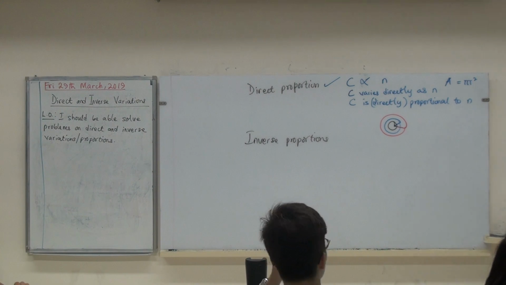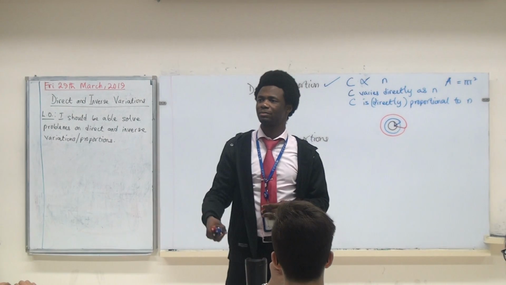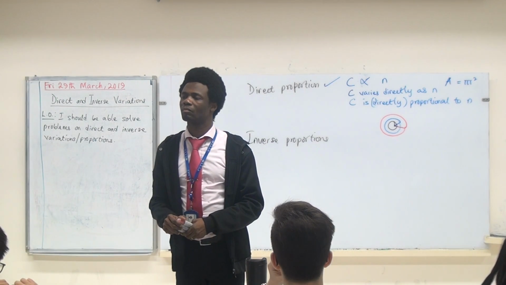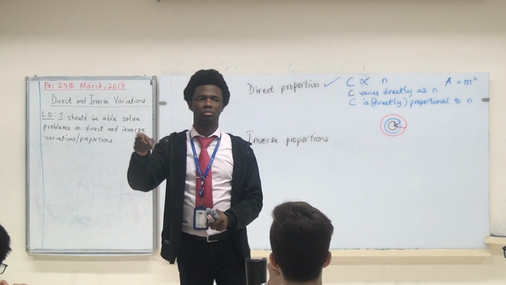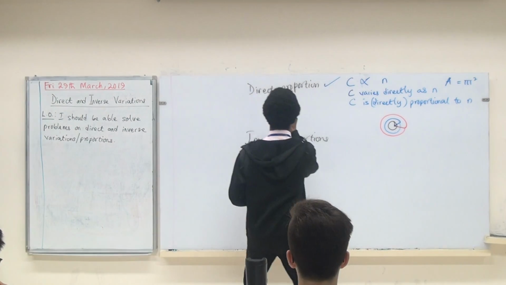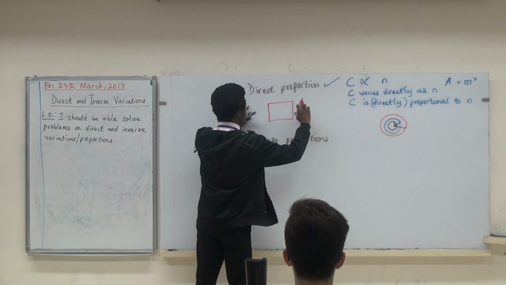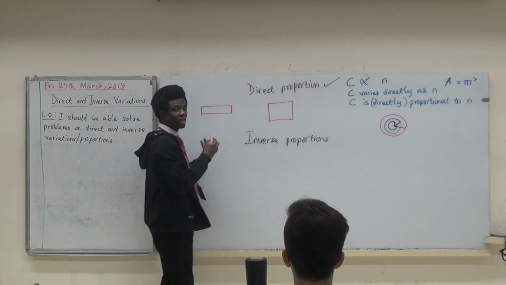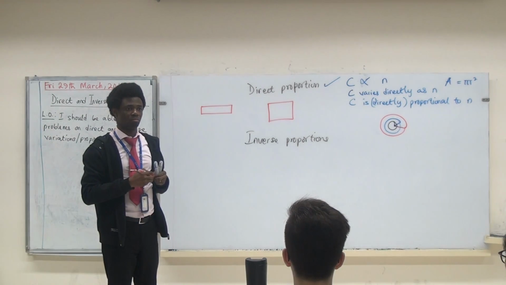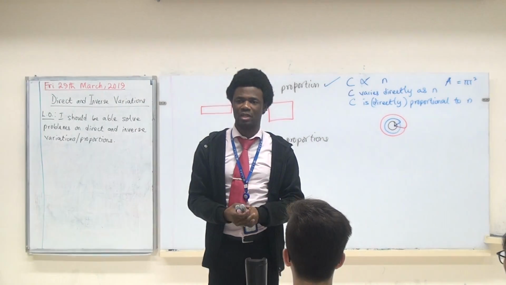Do you understand that? So that's one. Another one, anybody? Okay, quickly. When the area of the rectangle remains constant, the width increases, the length will decrease, and the width will reduce. Good. Think of a rectangle. The area remains constant. If you stretch it further to maintain the area, the width will decrease definitely. That's another one. Now, let me give you one, and let's make that the last because of our time.